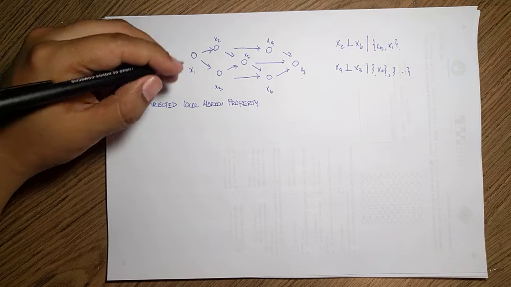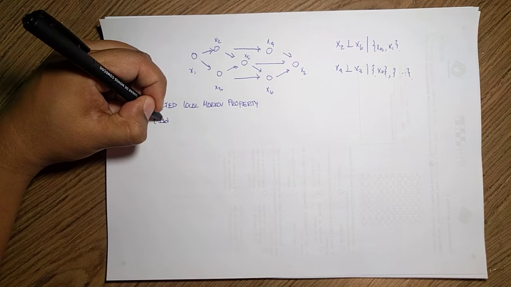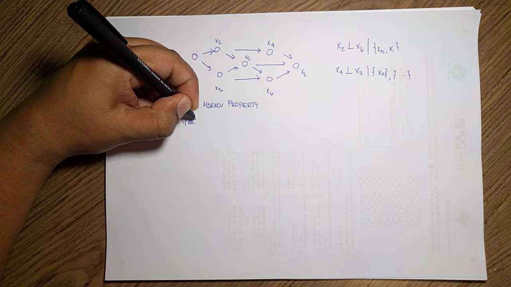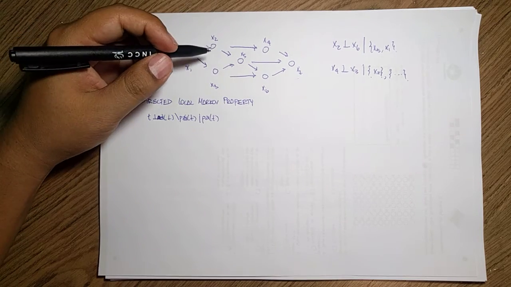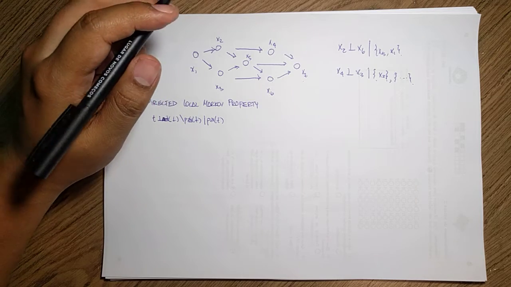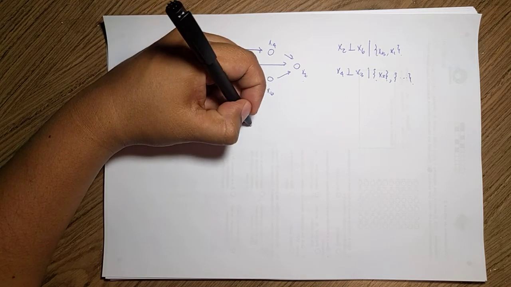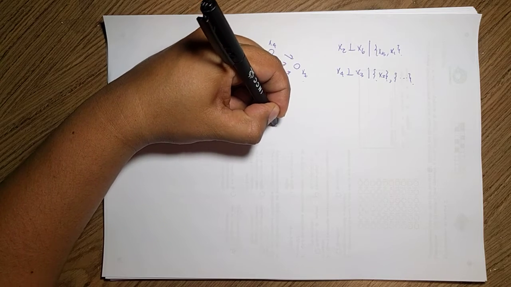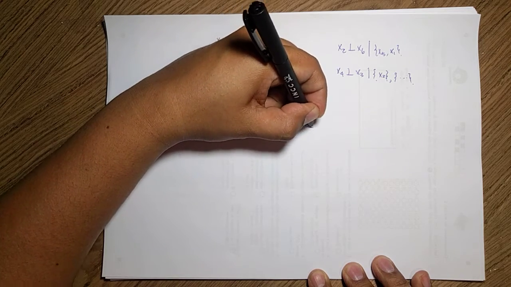So I can define, for instance, that some node T in my graph is going to be independent from its non-descendants, ND of T, and I will remove the parents, right? Because it is obviously dependent on the parents, so it is given the parents. If I know my parents, what can I tell about the other nodes? As long as I have these non-descendants, I will be independent from them without any checking. So these non-descendants are defined as the complement of the whole set of nodes, and I'm going to remove myself and my descendants. That means any node that comes from me, I will remove.